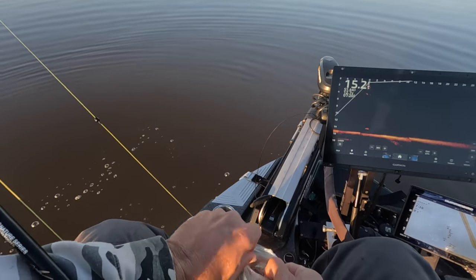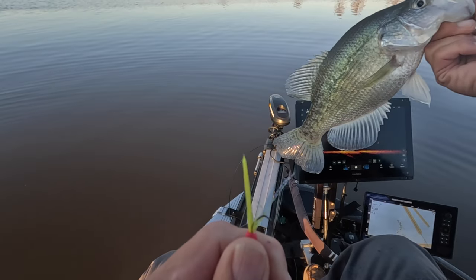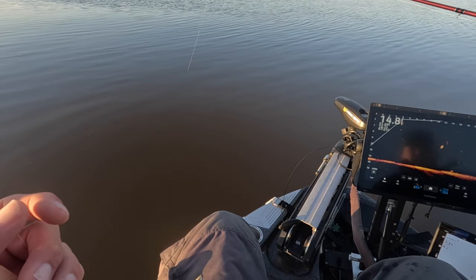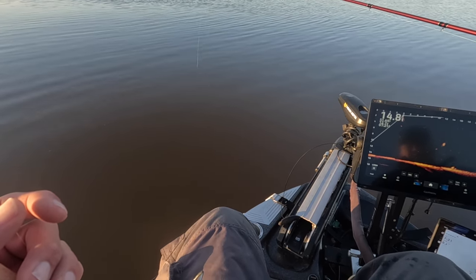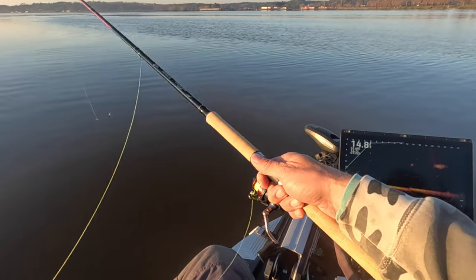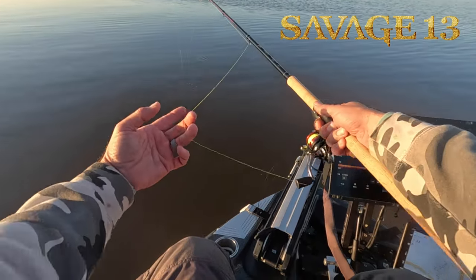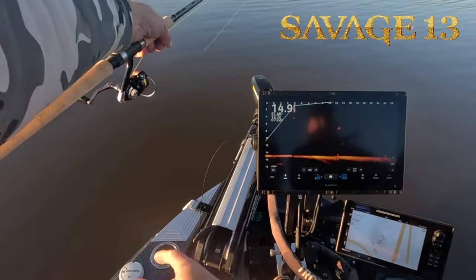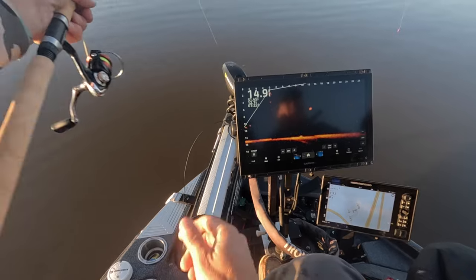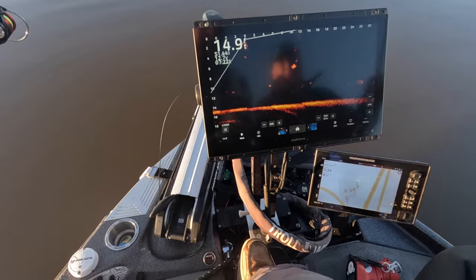Good solid white — slab baby! We're just dropping on these vertically, looking for a big fish. First day so we're learning a lot based off how the fish look. Currently utilizing the Savage as a 13 footer and that looks about right for now. For those that don't know, the Savage can be modified to a 15 or a 16 footer and we do have them rigged up as such.